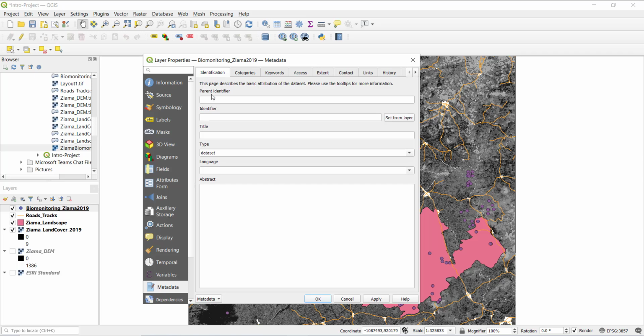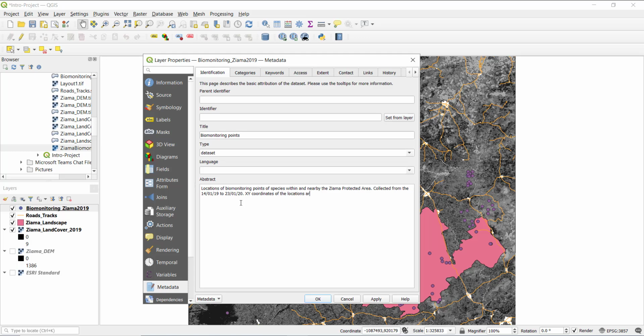So first of all, in title, we can put biomonitoring points. And the other thing we'll add is a description of our data layer within the abstract. So in here, we're going to put locations of biomonitoring points of species within and nearby the Zyma protected area. And these points were collected from the 14th of the 1st, 2019 to the 23rd of the 1st, 2020. And we'll also tell them that the XY coordinates of the locations are given, as well as the species and the type of indication.